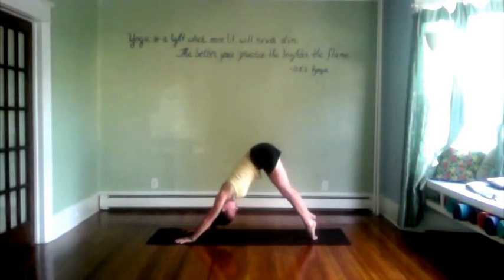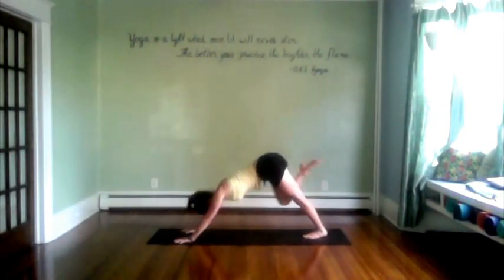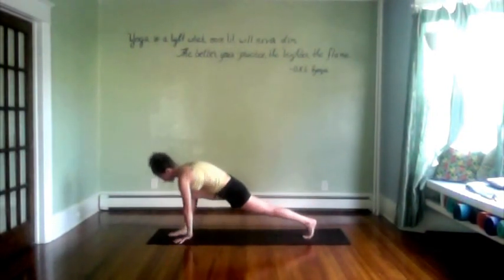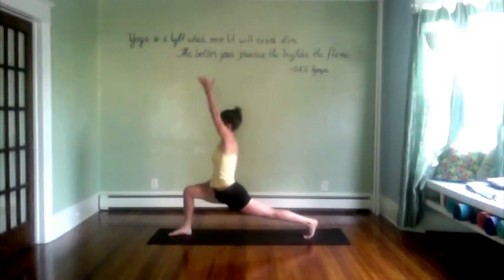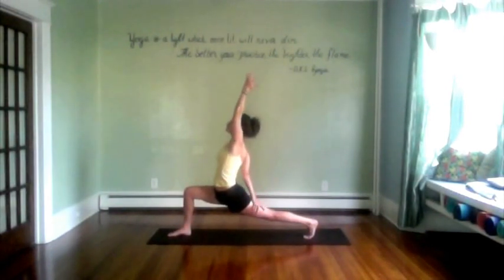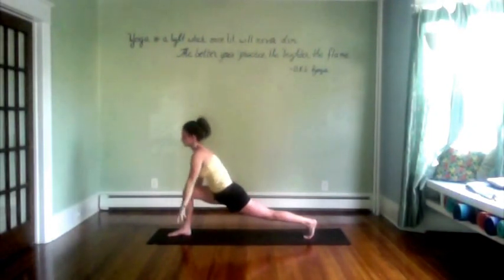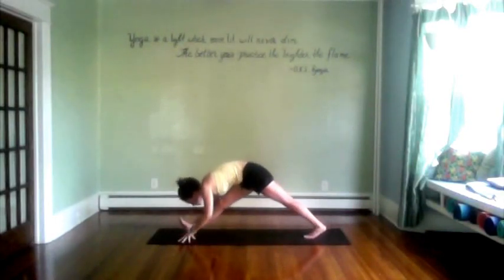You might roll into the tops of the toes just to feel that big stretch in the feet. Maybe take it one at a time if that doesn't feel right. Then we'll kick the right leg high, step it all the way to hands, and take the left arm up toward the ceiling, right hand to the small of the back, or then perhaps tracking down the left leg, reaching back for crescent lunge. Just as before, squeezing thighs together though now, and rolling hands to the mat.